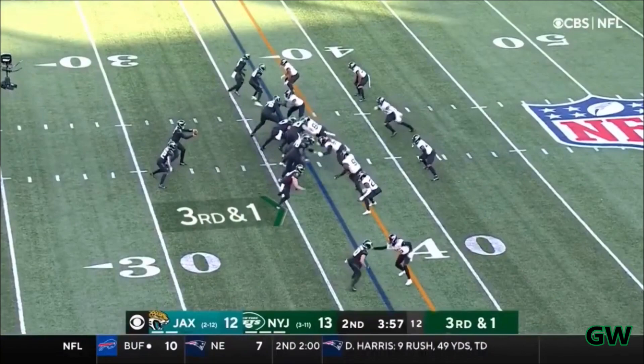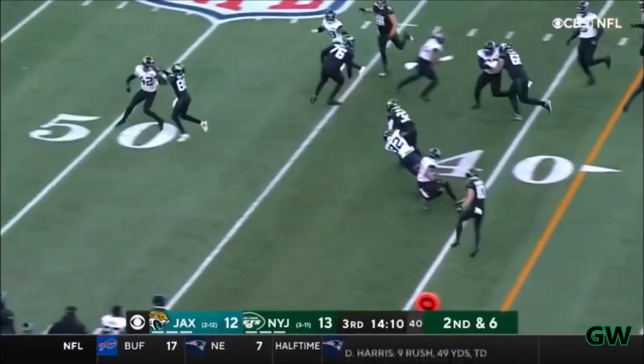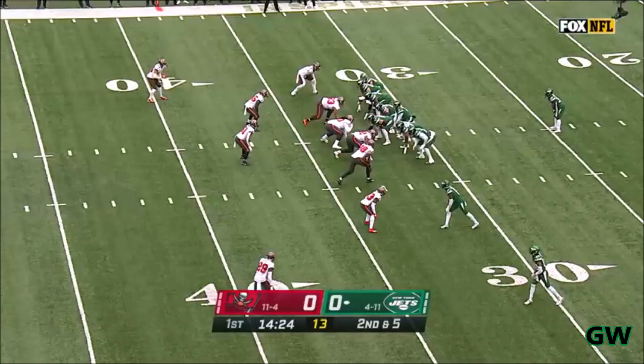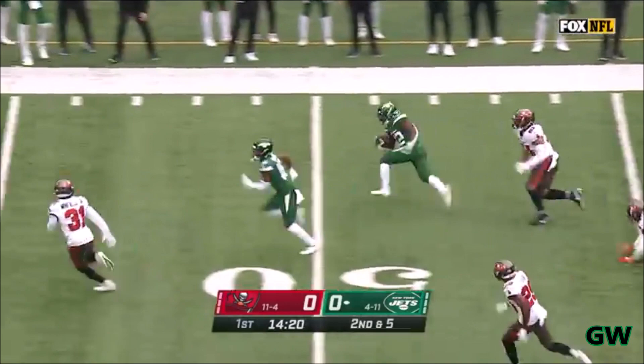Here's Carter finding the edge, terrific blocking in front of him. Barrios in motion on 1st and 10. Carter cuts back. One of the strengths of this Buccaneers defense is their run defense, even with their two edge guys out of the lineup. Michael Carter — what a run from Carter. If he gets a block, he can go down that sideline, and he's still going inside the 15 of Tampa Bay.